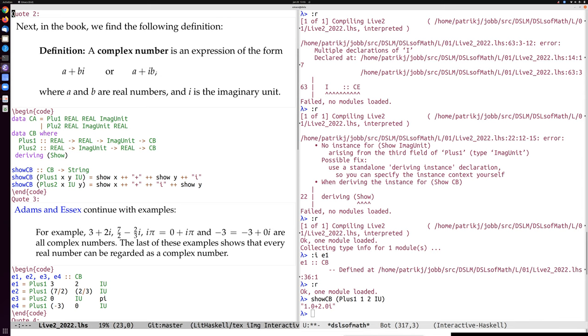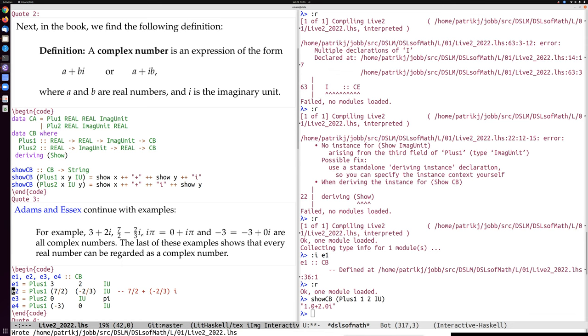Okay, let's be a bit nice here and say that, now I've written it wrong here, but that's probably what they mean is that they have minus 2/3 as the second real number. So this is actually 7/2 plus minus 2/3 I. Okay, so that's already deviating from their own notation here, but let's be kind.